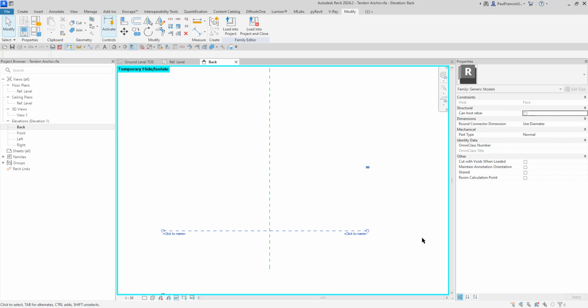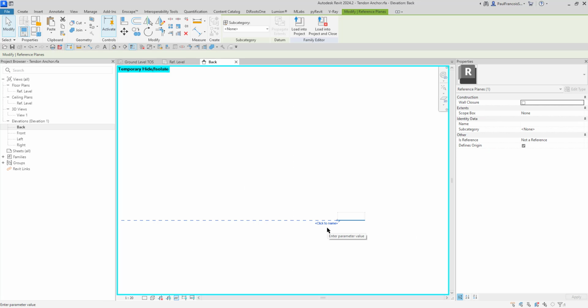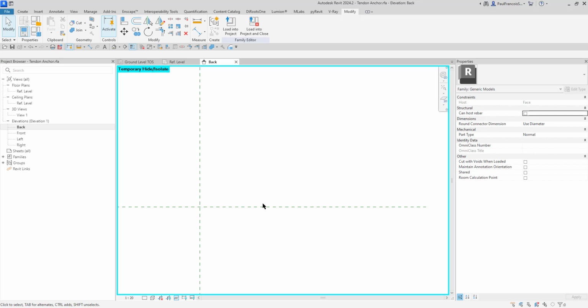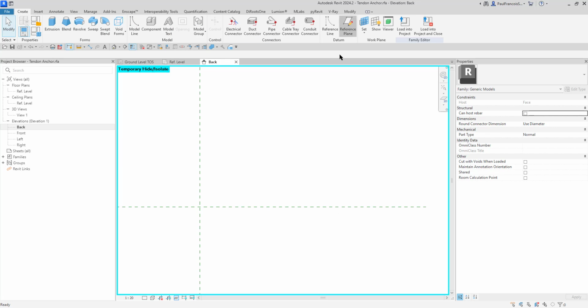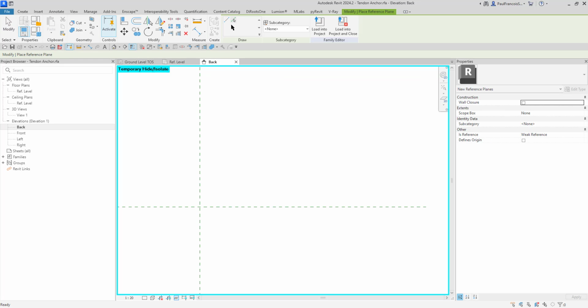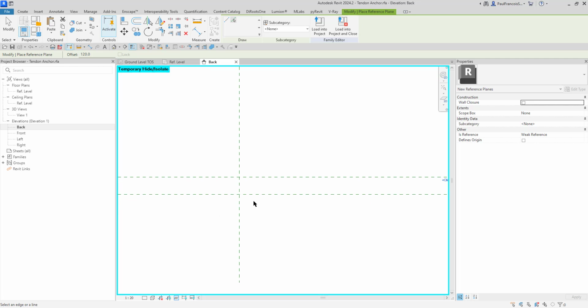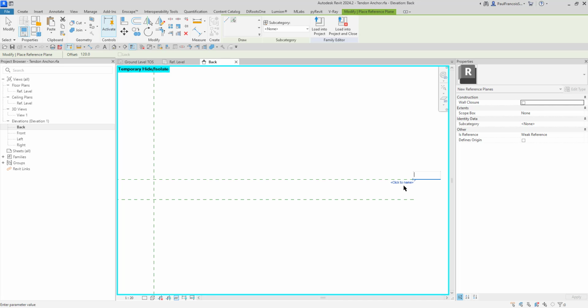That reference plane I'm just going to call the anchor base, so that I can refer to that when I'm modeling. I can actually choose that named reference plane, and then I'll create another one. There's a reference plane command. I'll pick a line and I'll offset that. If we have to think about how long this thing is, I don't have exact measurements on me, but let's say it's something like 120 millimeters. Then we'll offset that by 120 millimeters.